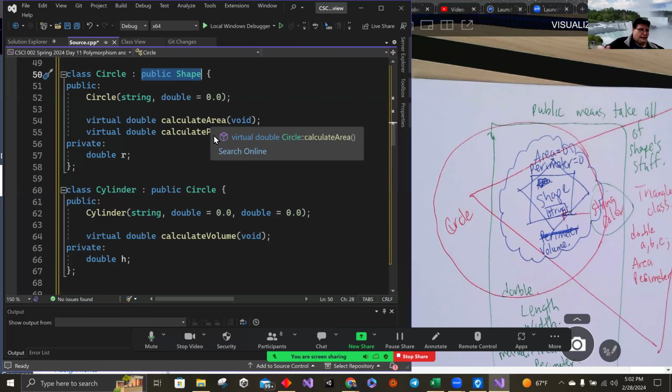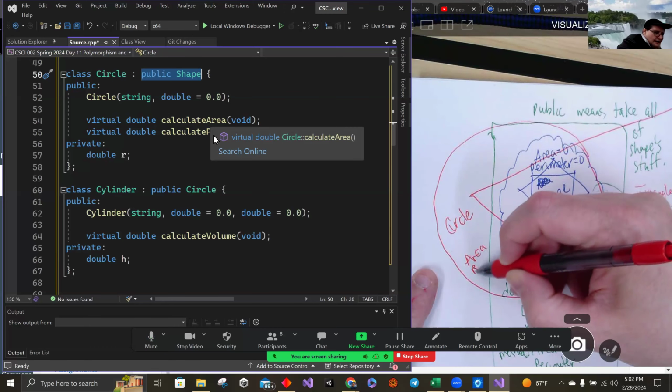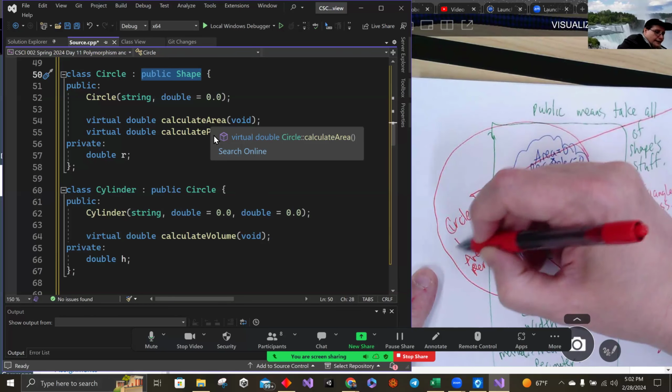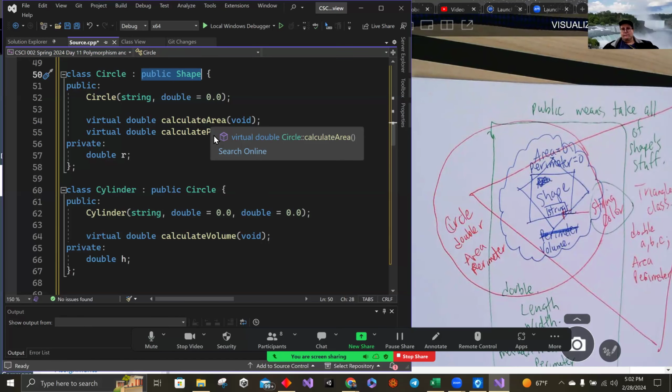We have to calculate area and perimeter. And it's got its own variable R, which is probably radius for a circle. It's got area and perimeter, but no volume, which makes sense. It's a 2-dimensional figure. And so far we've done 2-dimensional figures, so there's no reason for it to have a volume.